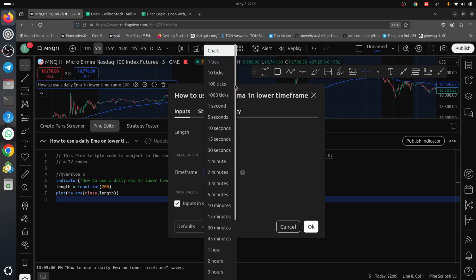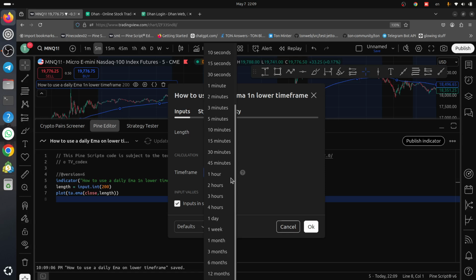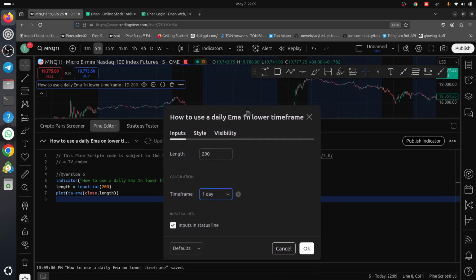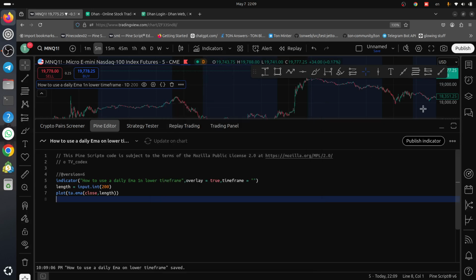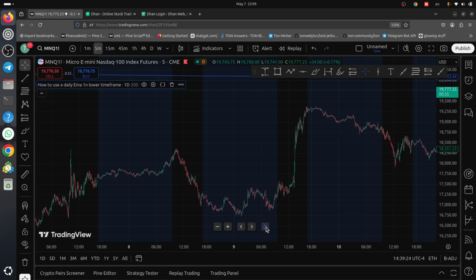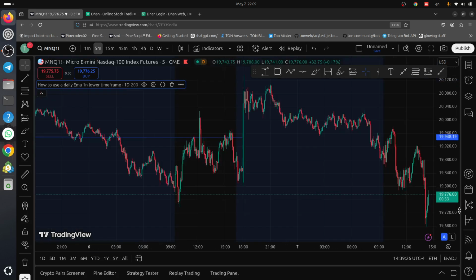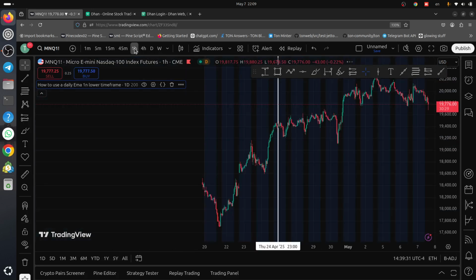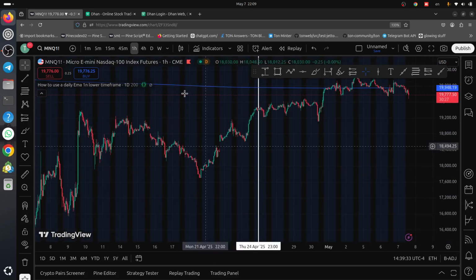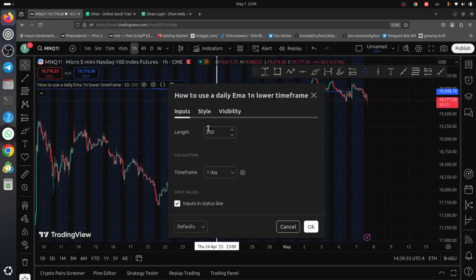If we change it to, for example, daily, as you see now we have our daily. As I go to a little higher time frame, we have no daily, we can change it to 50.